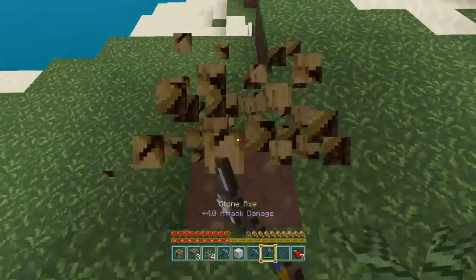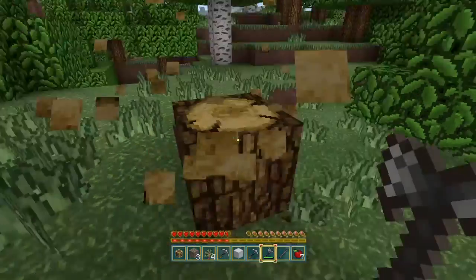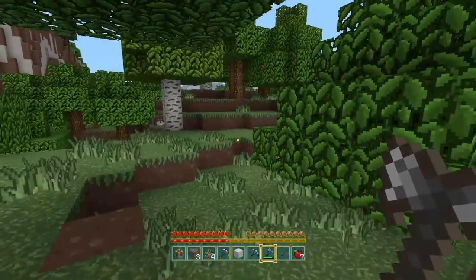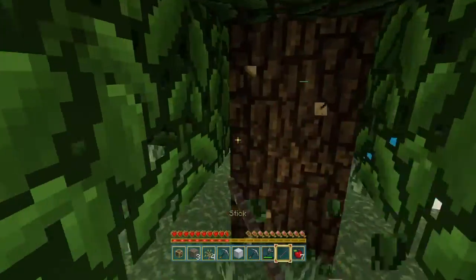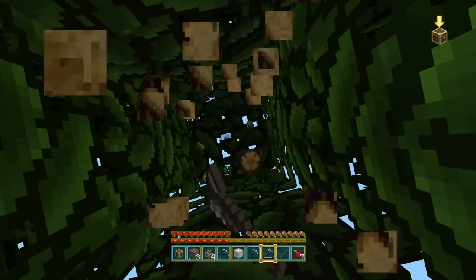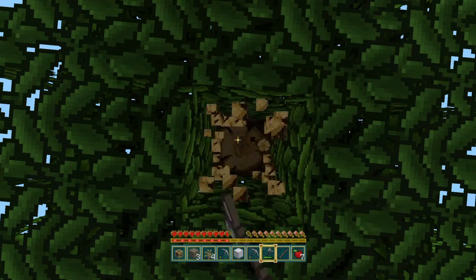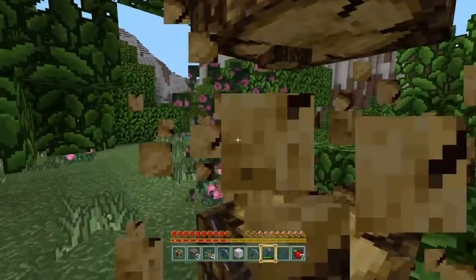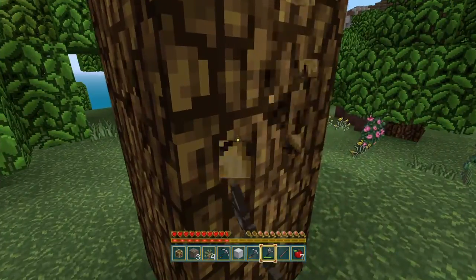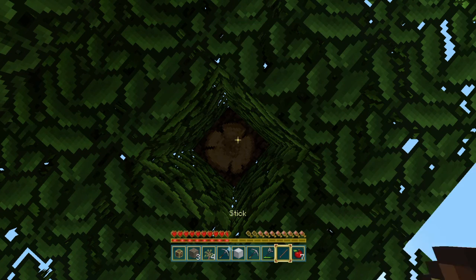What am I breaking with? I don't know what I just got. Sapling. Yeah, I just wasted some durability on that. Yeah, I just wasted that as well. We can start off by making some charcoal, but we need a furnace. Wait, planks. I had no idea what those were.